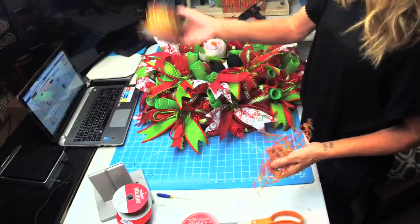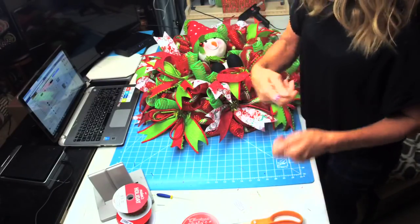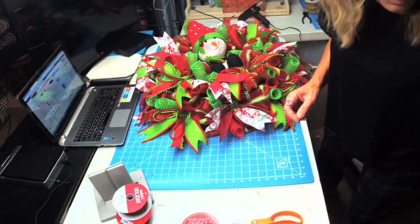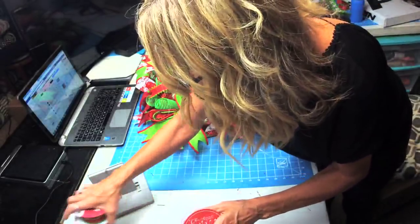And I always forgot to look for it, because all my tubing is usually in drawers. And I had a red one up there spooled out, but you've got to wrap that really loose. So I personally would rather just throw it in the drawer, but you guys might like it like that. It is a good idea.